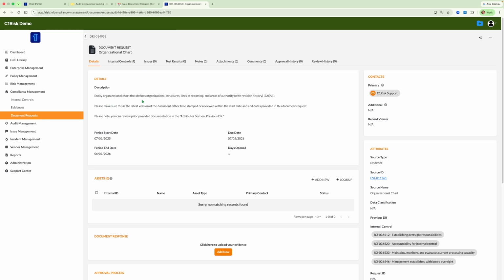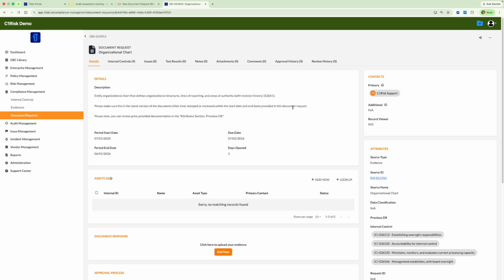In this record, we're going to give you a description and a lot more. We're going to provide you with a little bit more information on exactly what you need to provide. So you want to start here and read this description. We also have a period start date and end date. Your document always needs to be either time-stamped or have been created or be relevant to this period start date and end date. Otherwise, the auditor is going to kick it back and say they need a more updated document or a document that fits within these dates. So make sure you check these dates, and we do give you a little comment about that in here.